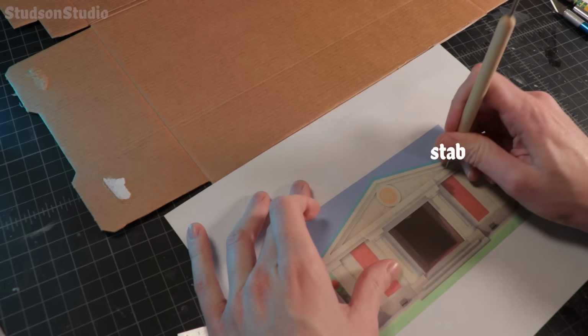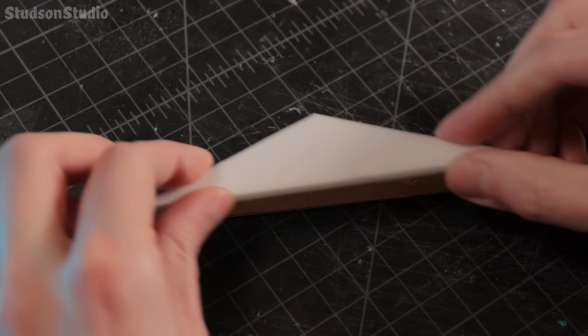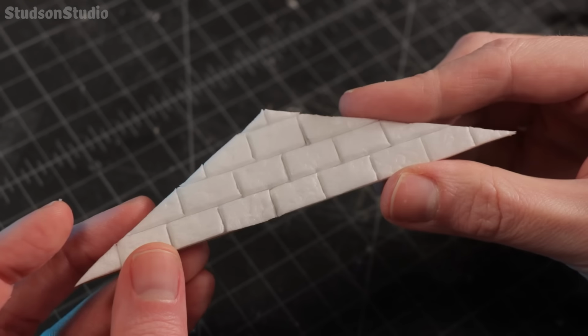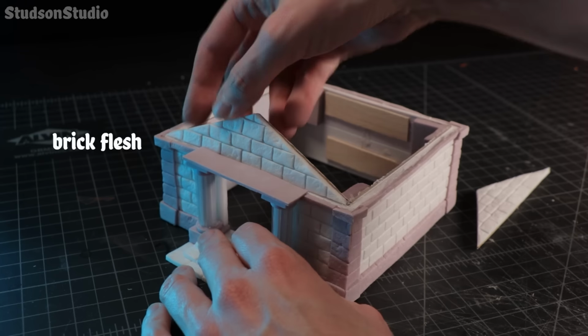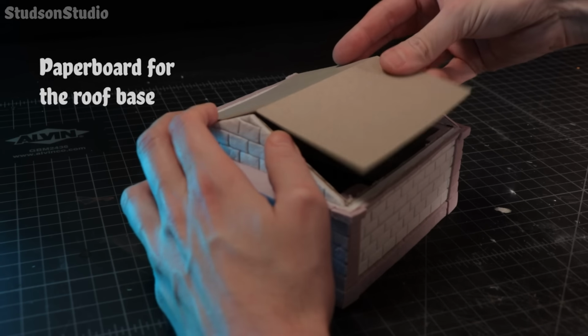For the roof gables, go grab your favorite cereal box and stab, stab, stab the three points that make up the size of your isosceles triangle. These are just the roof bones because we're going to cover it up with brick flesh. Brick flesh, brick flesh, oh, it's hard!